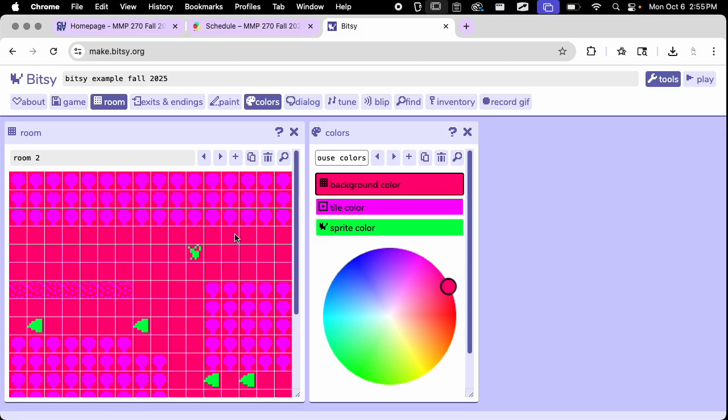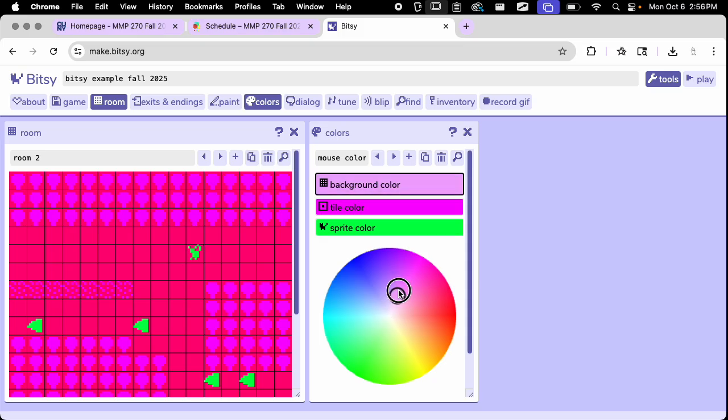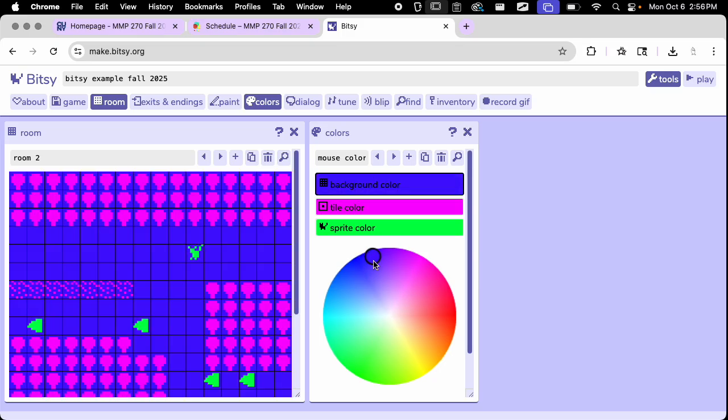And for this, you only have 3 colors, so you need to be careful about your choices. You want to have a good amount of contrast so it's easy to see the difference between the tiles and the background and the characters. So in this example, the tiles and the background are very close in color, so it's not very easy to see the difference. So I might want to take the background color and make it a little bit different so they stand out.